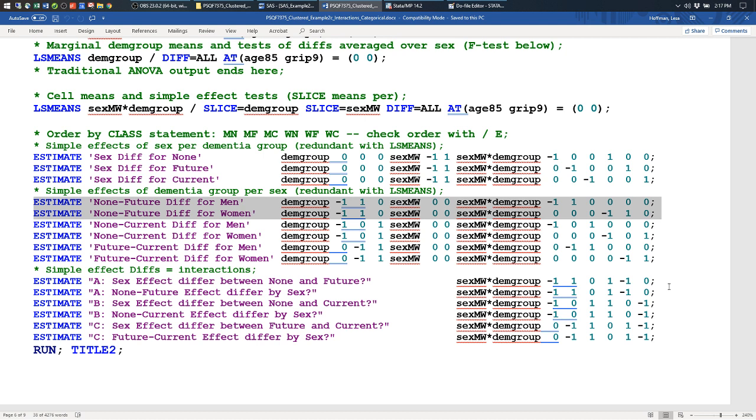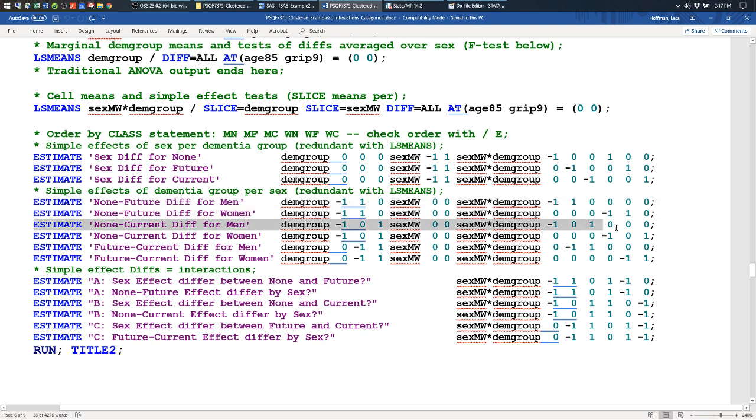The opposite in the next line, ignoring the men, asking for it for the women. So once you know which is which, it becomes straightforward to fill this out. So here's group 1 versus group 3 for men, for women. And then group 2 versus group 3 for men, for women.